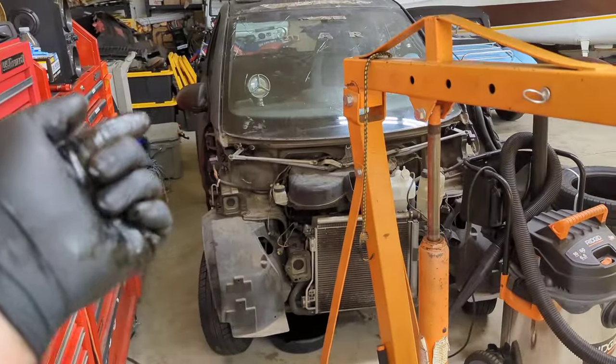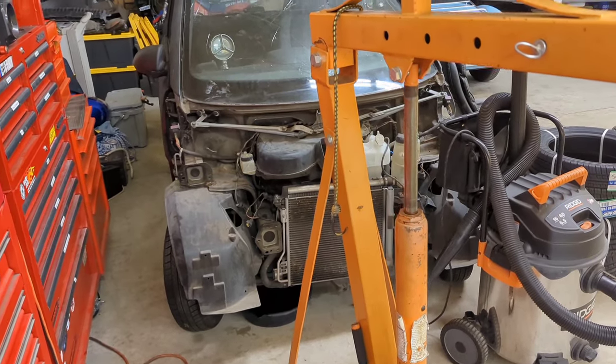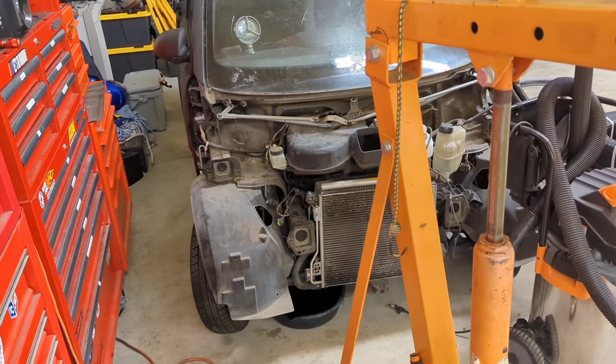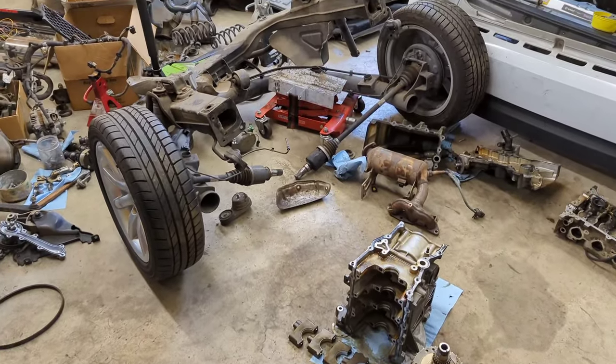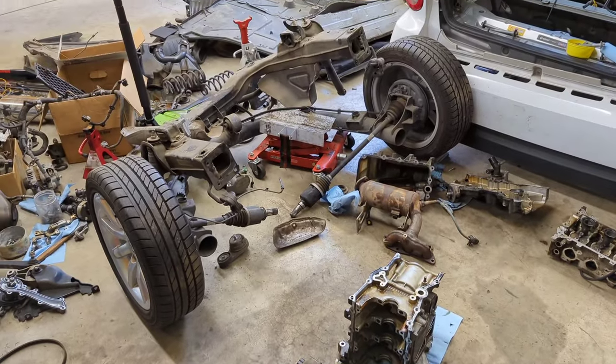Next up is to pull the engine out of the black car. I haven't been able to confirm if it actually runs — I can't get the shifter to communicate with the car, it just keeps giving me the three bars of death on the dash. But I'm hoping it runs. Regardless, this is going to do it for this episode of Smart Car Escapades. I've got some major cleanup to do. Until next time.